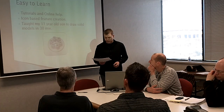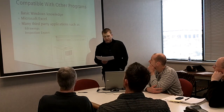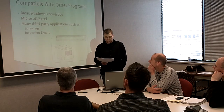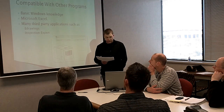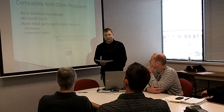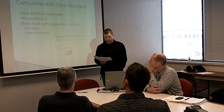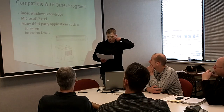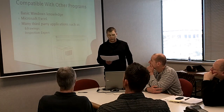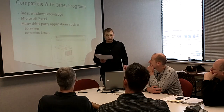The second reason to choose SolidWorks over ProEngineer is it's compatible with other programs. SolidWorks is written in Visual Basic programming language and designed to run on a Windows operating system, so it is compatible with a lot of other programs. When you open a drawing table inside SolidWorks, it's actually accessing a Microsoft Excel table, unlike ProEngineer which has a very cryptic table program. Finally, there are countless third-party applications written for SolidWorks, like eDrawings and Inspection Expert. Because of the open programming language, it's very easy for other companies to develop apps for SolidWorks that enhance productivity.